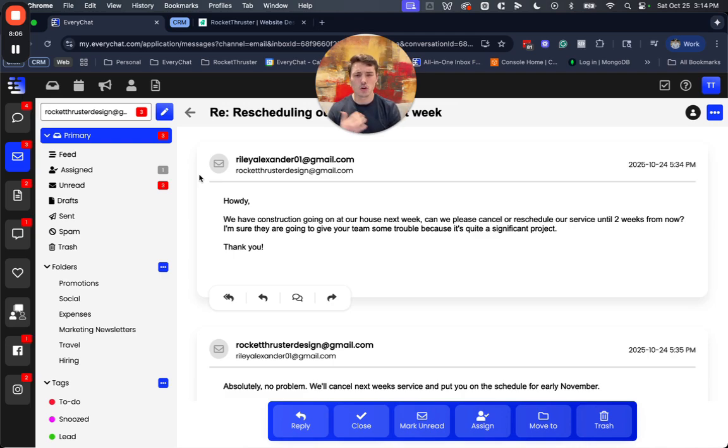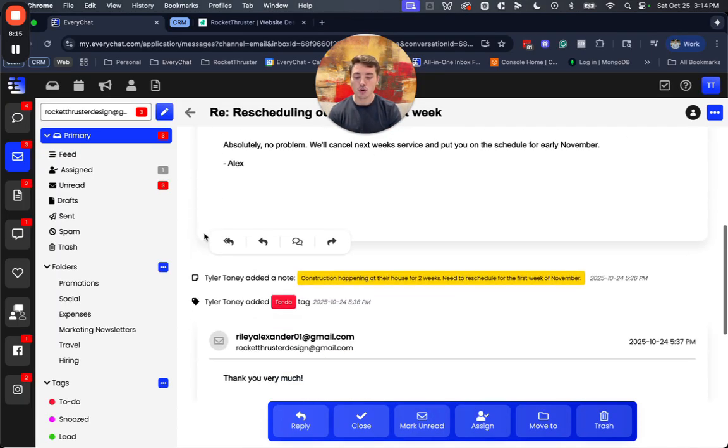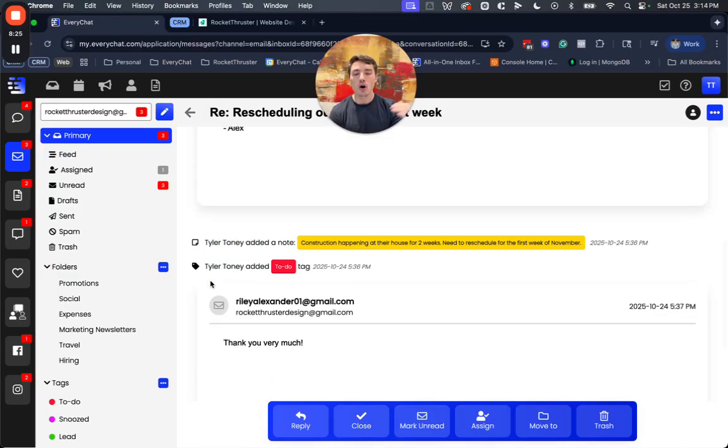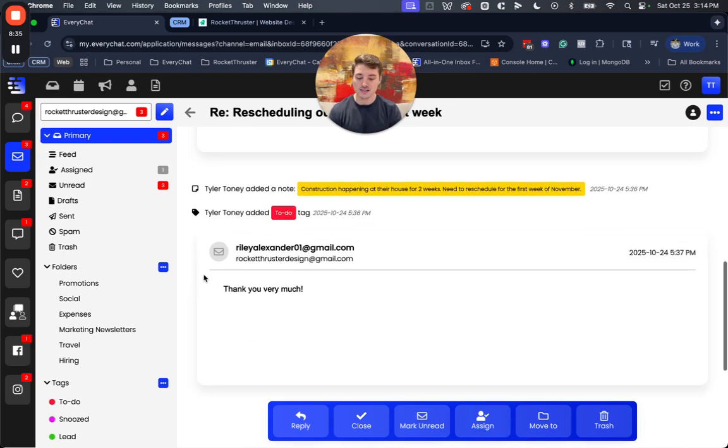So of course you'll see all the messages going in and out from the customer and going out from your team replying to them. But in addition to that, you're also going to see who's been doing what, who assigned a note and created a note related to this message, who assigned a tag to the message or the conversation. It's an audit trail, so you know exactly who's working it, what's the progression of the email, and what's been going on. So who's been assigning notes, who moved it to a different folder, who's been replying to these messages.